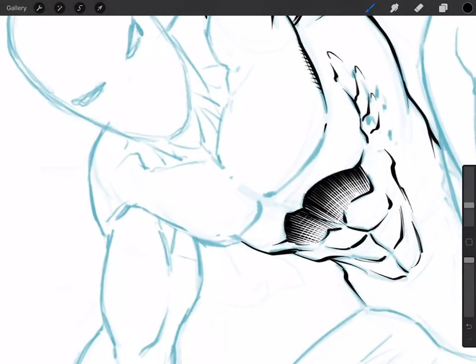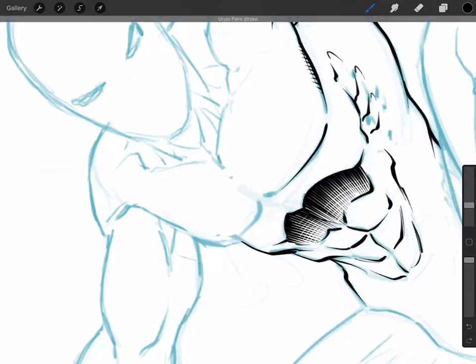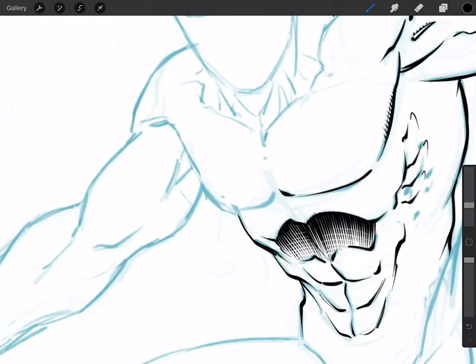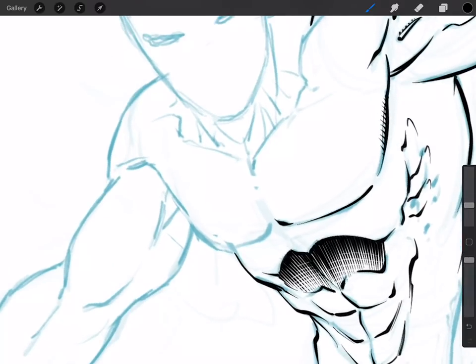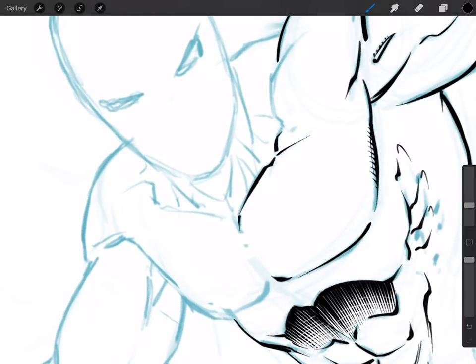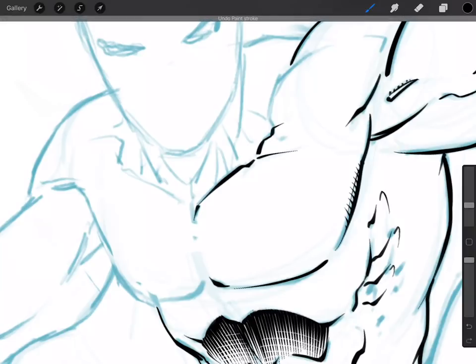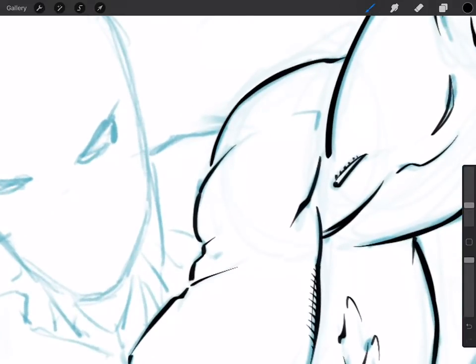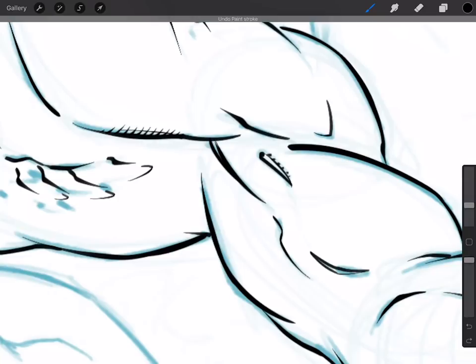Try this brush out — I'm going to make it available on my Gumroad, and it's pay-what-you-want, so it's free. If you don't have money to pay, don't worry about it, just grab the brush. It's actually going to come with a bunch of brushes — I made this free brush pack for Procreate. Maybe at some point I'll switch it to paid, but I'm just trying to give back a little because you guys support the channel. Always save a copy of the brush — if you adjust it and get adverse effects, you can always go back to the original.